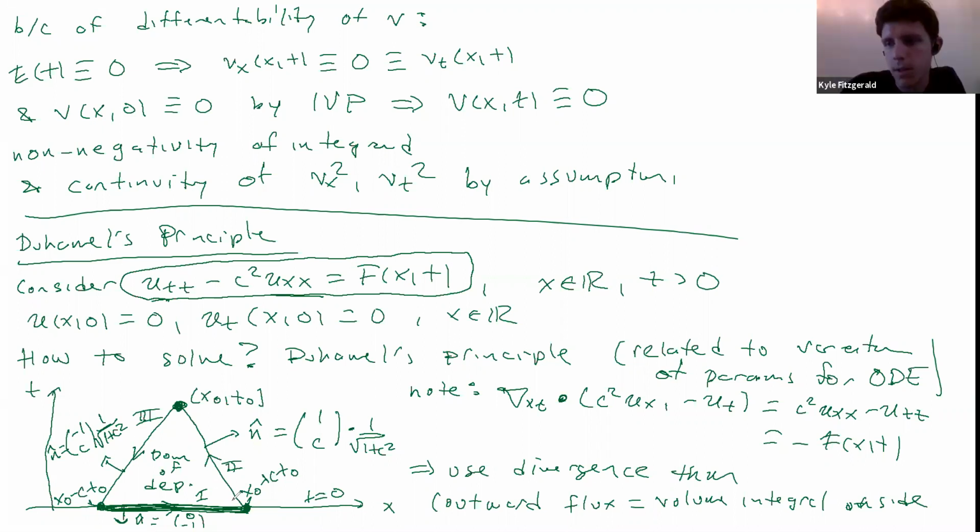I had a quick question about the lecture video on Friday. Yeah, sure. When you were deriving the quarter plane solution, you said first assume your boundary condition u of zero and t equals zero. And then you said, what if it equals h of t? Then you said u of x and t will be of the form just f of x minus ct. What happened to g of x plus ct?